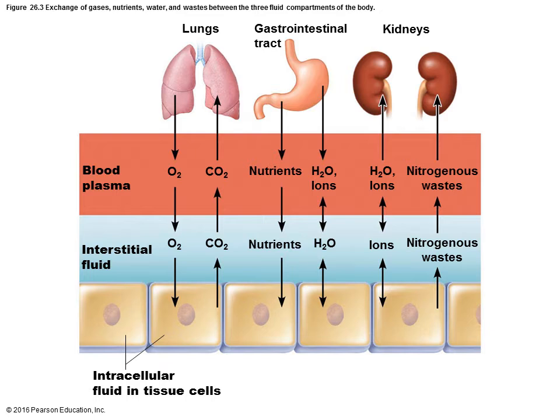Water, depending on the circumstances at that particular location, at that particular time, can move in either direction, from the stomach to the blood, interstitial fluid into the cell, or vice versa. Same thing with the kidney. Water can go either way. Your nitrogenous waste products from the cell will move out of the cell into the interstitial fluid, into the blood, and from there into the kidneys, and will be released in the urine.